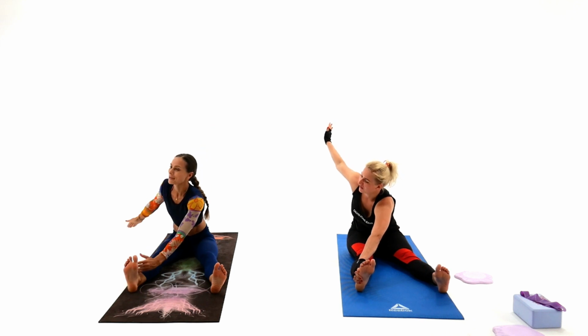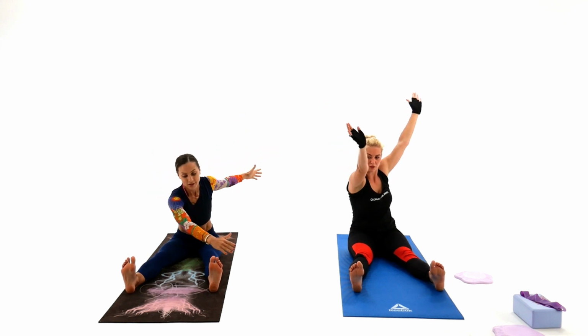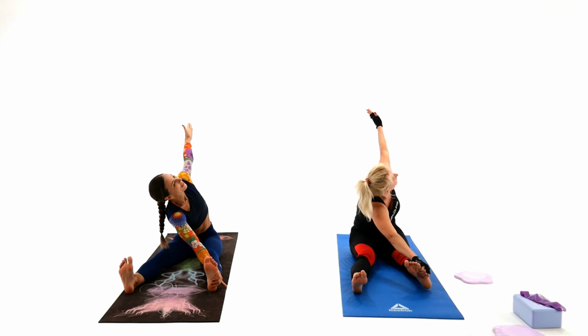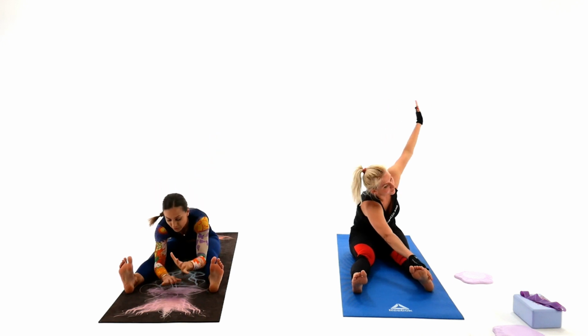And let's reach up with both hands again, and we go to the other side. Take your other hand to the opposite ankle. Soft extension, guys, through the back, healing for the spine. Great. We're gonna take it back forward to the forward fold.